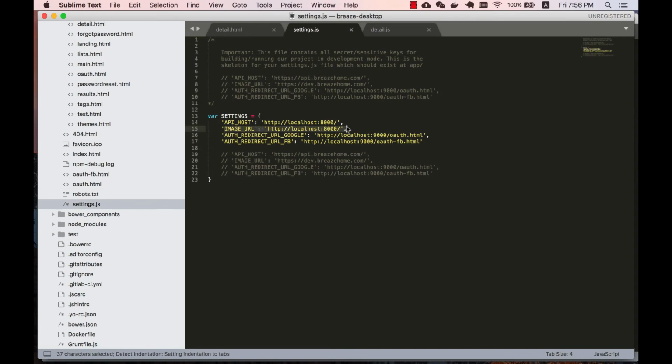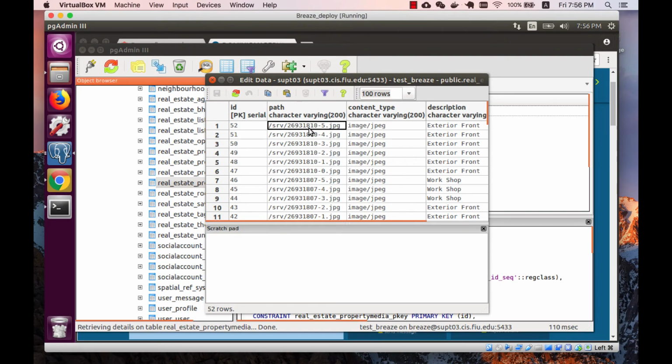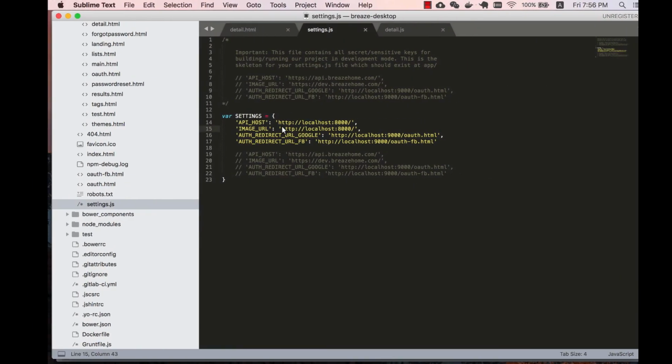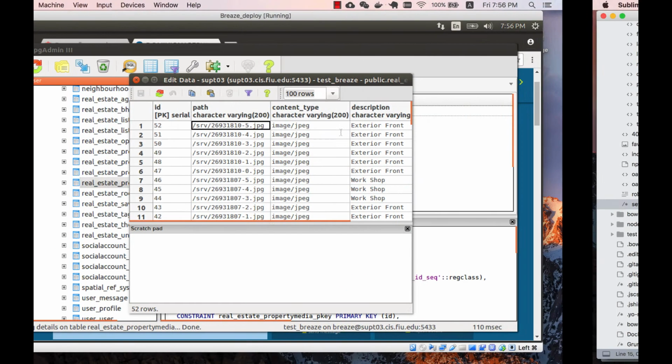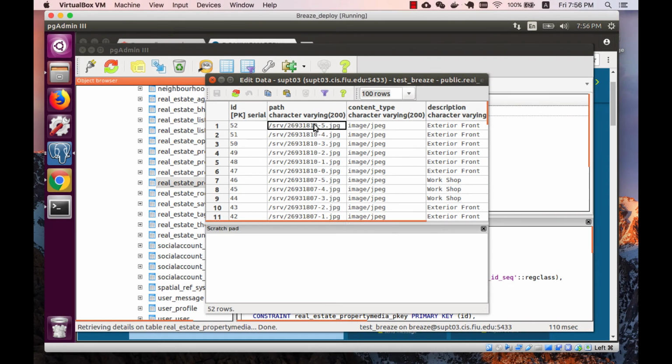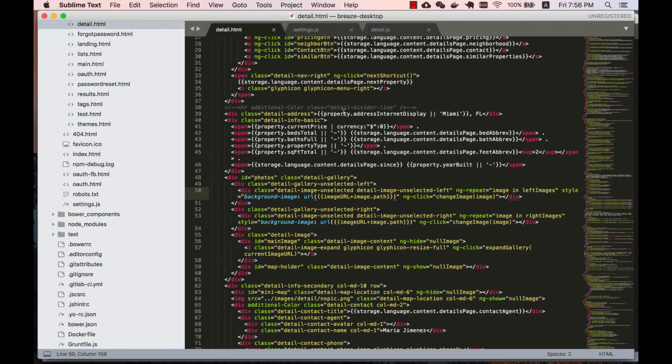So here's the image URL. If the image name is like this, the URL for the image will be the image URL connected with this path. This is how we define the URL for the images and how we download them from the backend.